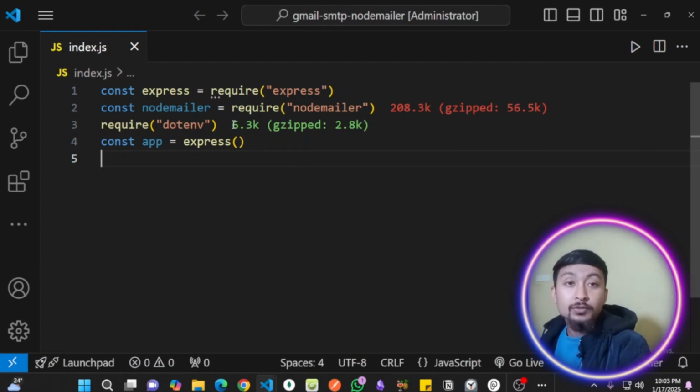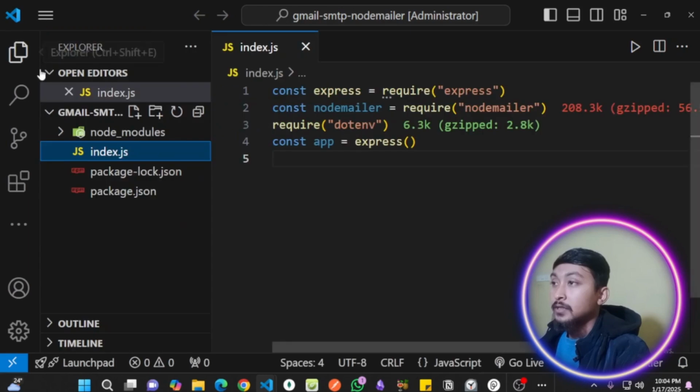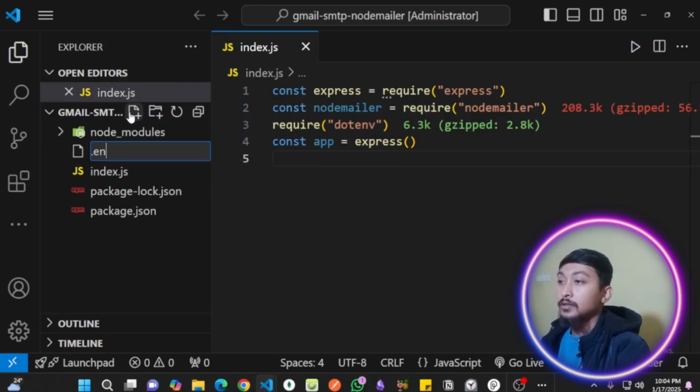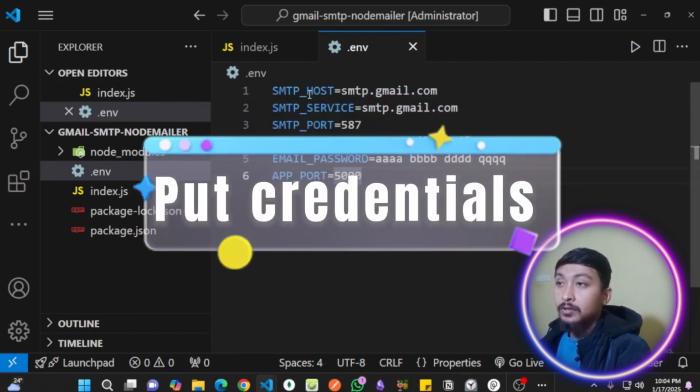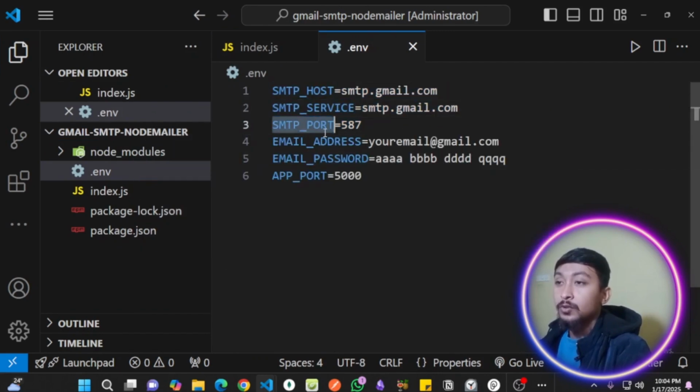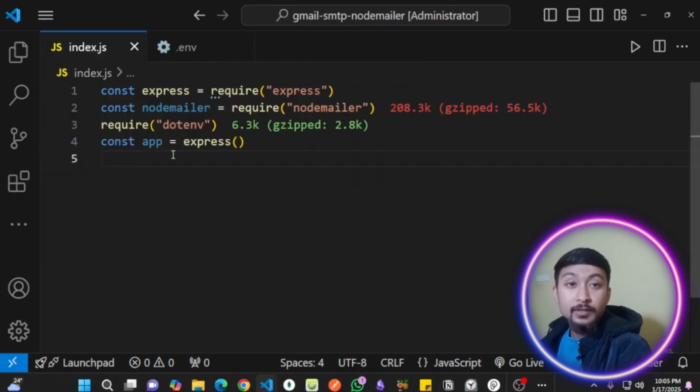Now we need to create a .env file, and we have to put all our credentials there. Then we will be using those credentials through dotenv. So let's create a file named .env, and we'll put our credentials here: host, service, port, address, password, and app port. Now how do we use it here? Let's see.